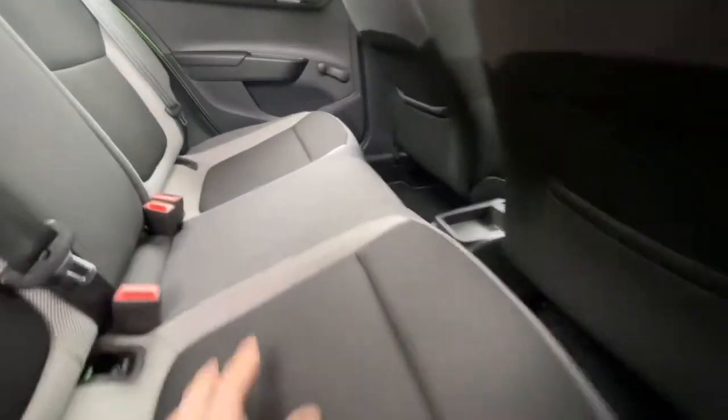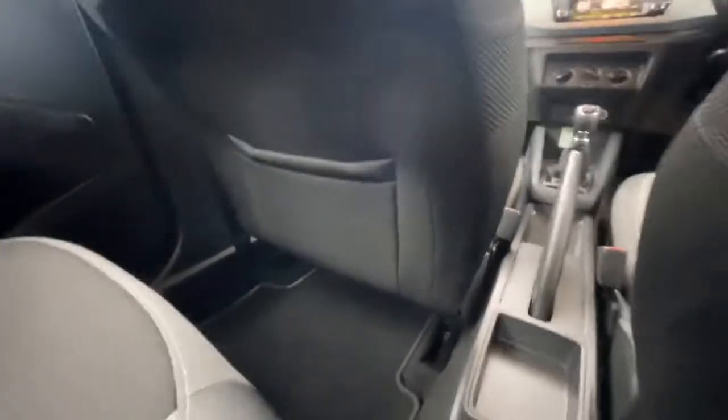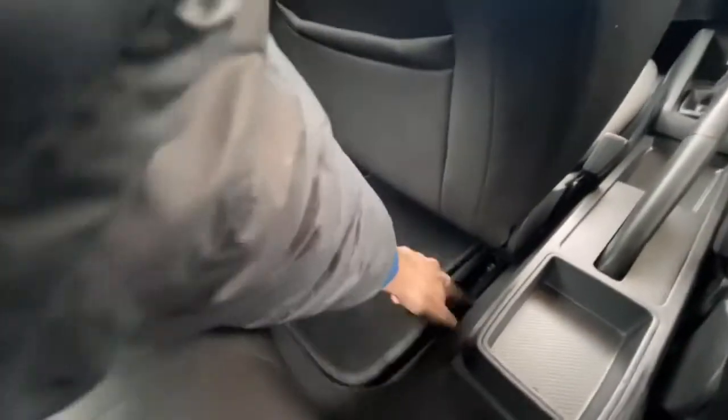Bolsters in the back feel very nice and firm, and all the material, as you can see, is in beautiful condition. Doesn't look like they've been sat in, to be honest with you, in the back. You can tell when kids are sat in the back of seats and stuff, and there's no signs of wear. All the mats are clean, all the carpets are in nice clean condition. It's just in superb condition, to be honest with you.